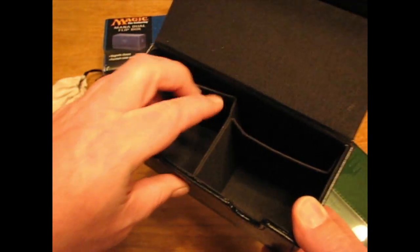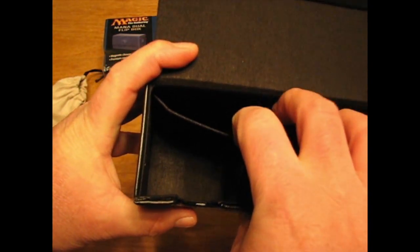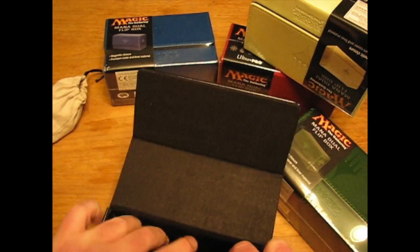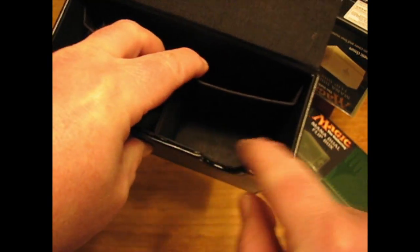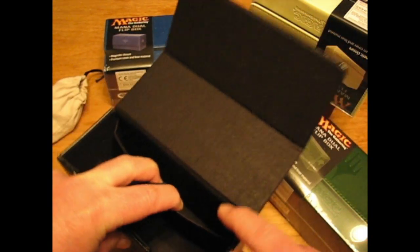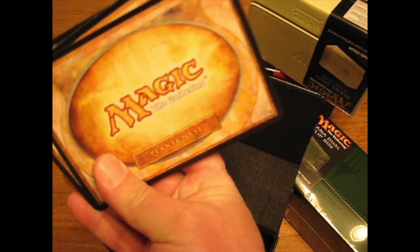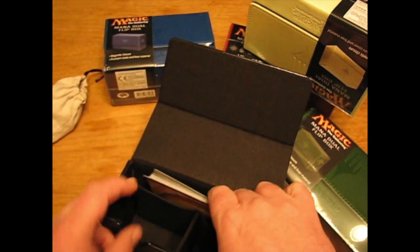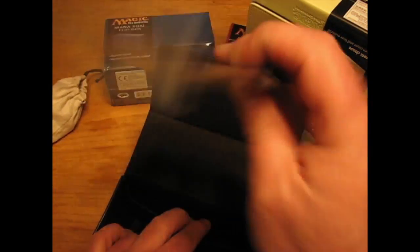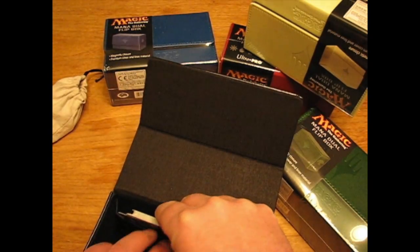Using the back package is really, really simple — go ahead and fold it down here, just kind of push on the insides. Now you've got your 60-card deck that fits in either side, and you've got this really nice wide slot for cards like if you're into Planechase — that goes straight in there. Or maybe you want to put some Archenemy oversized cards in there too — no worries.